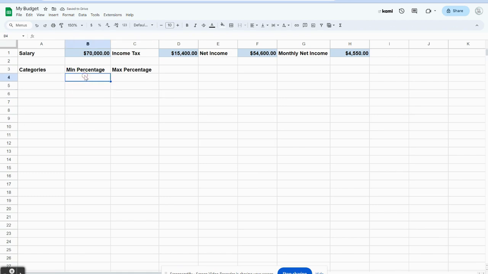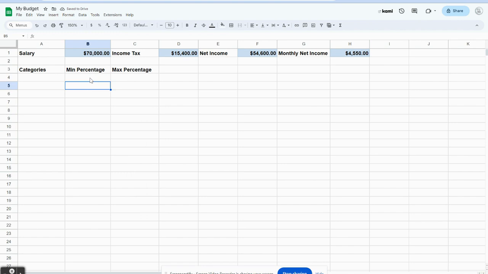And what I want to do is I want to format these as a percentage. So I'm going to drag my mouse down to highlight the cells. I'm going to do a bunch of them. I'm not sure how many I'm going to need just yet. So I'm going to do 23 and over. So the two of these. And up here, you see this format as a percentage button. I want to click that one.